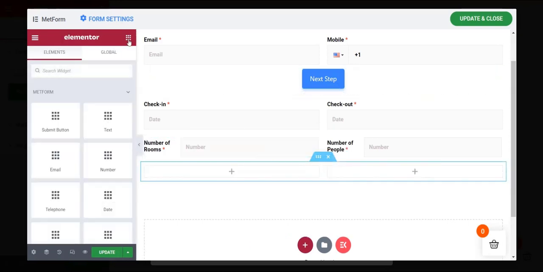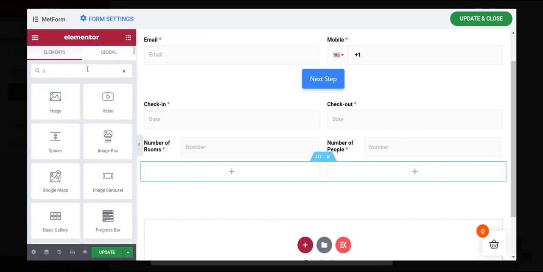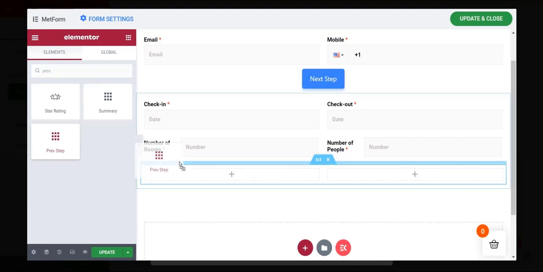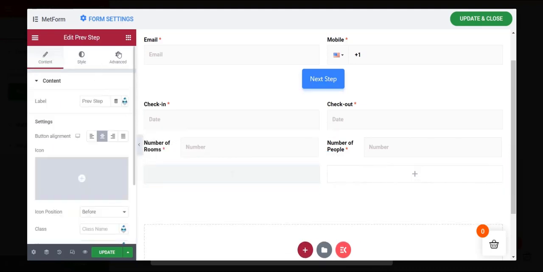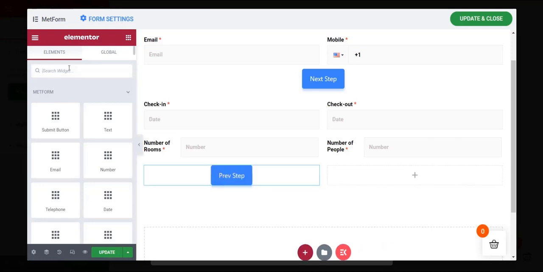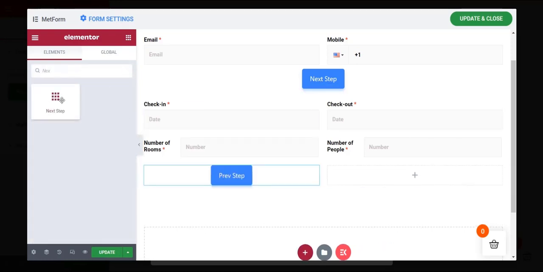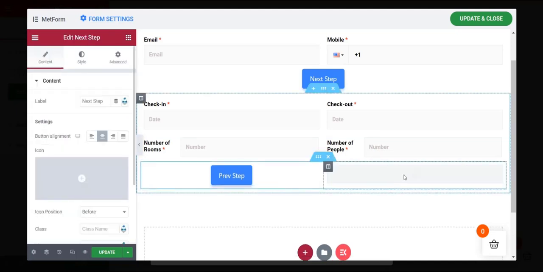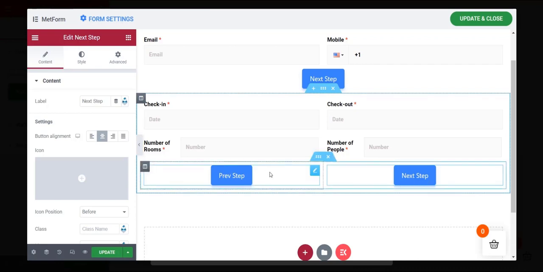So now we have to search for previous step and the next step buttons. So both previous step and the next step button show up, and now you can make necessary edits.